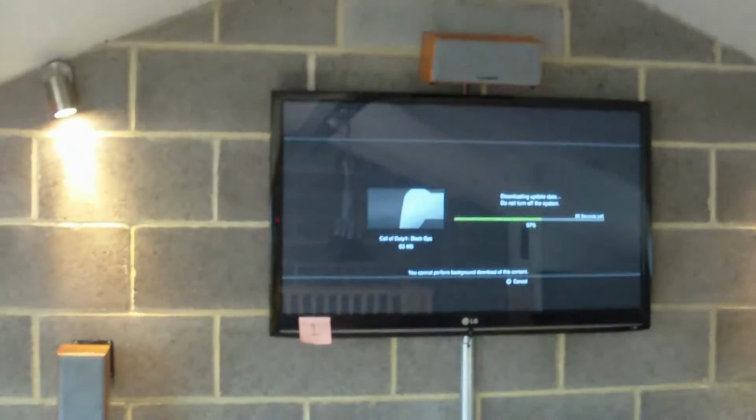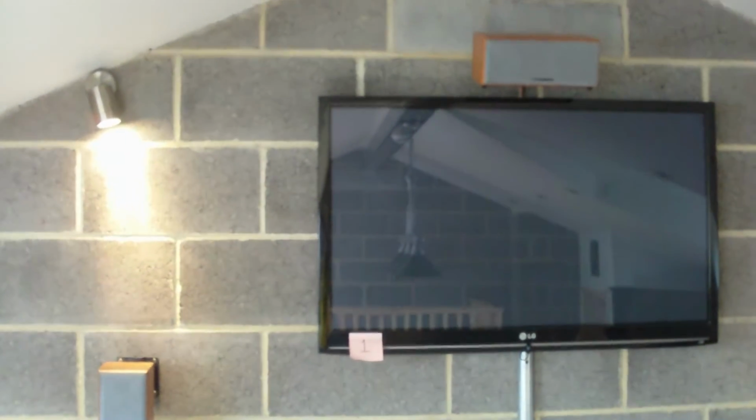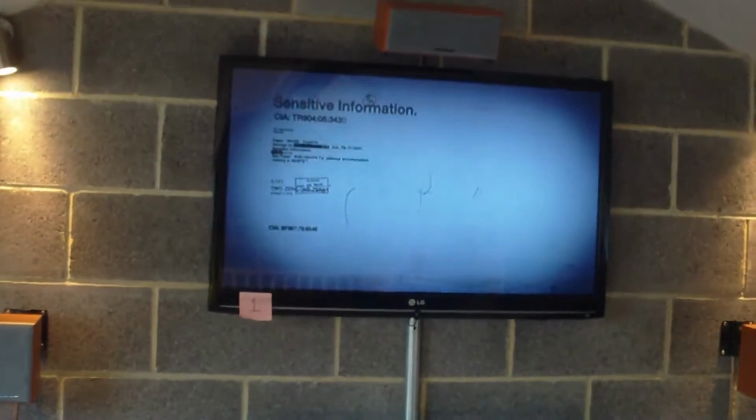Yeah, it's just installing the game there, and once it's installed, I'm just going to pause this camera here, and once it's installed, I'll come back to it. So, yeah. Right, there we go. The game's installed. It's just restarting, and it should come on in a minute. It's just taking a bit while, so if you just look at the screen, it should be on any minute. It's just running through the updates. It should be on any second. There you go. It's just starting up there.